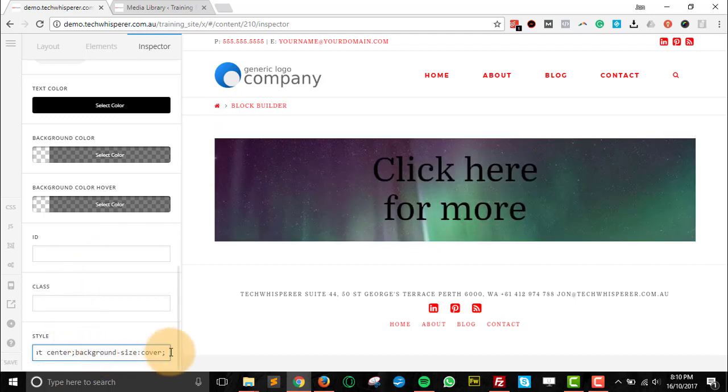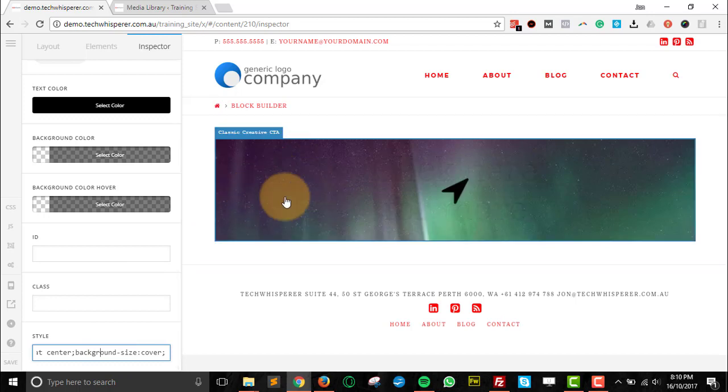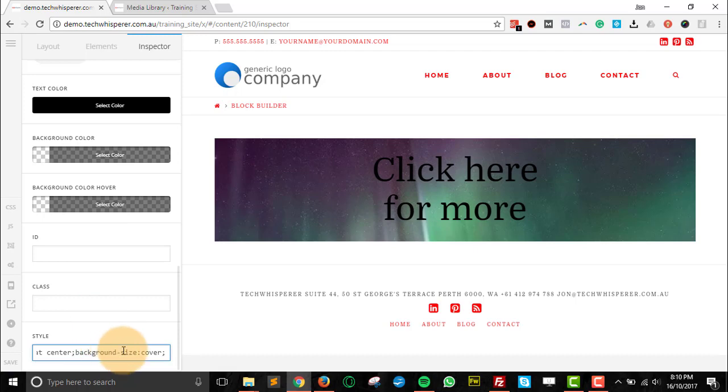So a tiny bit of code to learn there, but that's how you get the image effect in the background. But this will already come through in the predetermined blocks that we've got.